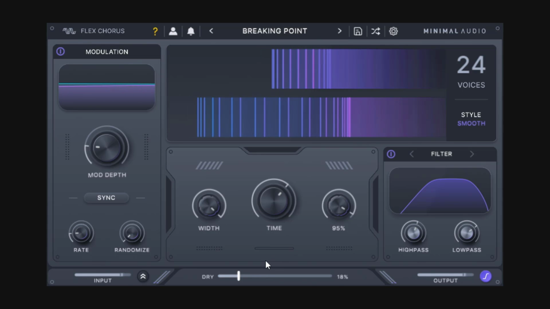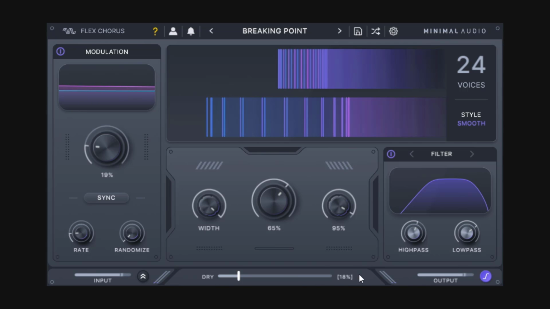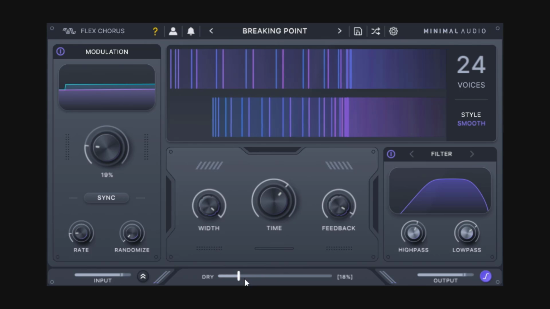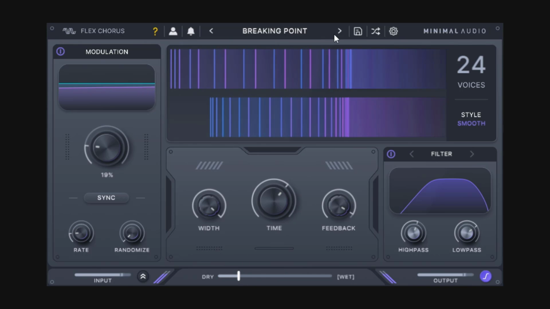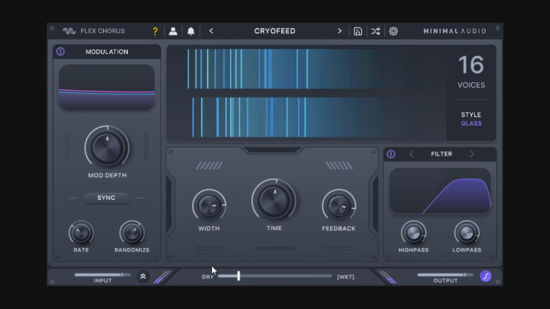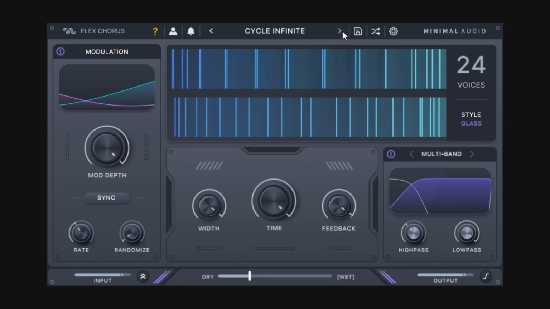One thing I didn't show you is that you can lock the different controls. So for example, if I wanted to check different presets, I can lock, right here it says lock, I can lock the dry and the wet. So if I play it back, and I want to try it with this amount of dry, this value is not gonna change.